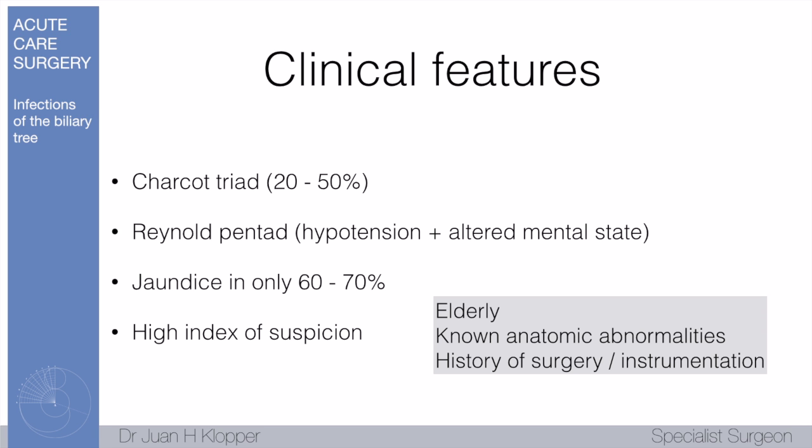What does the patient present with? I've mentioned Charcot's triad, but only 20 to 50% of people will actually have that very nicely defined picture. There's also Reynolds pentad — referring to five — which is just the addition to Charcot's triad of hypotension and an altered mental state. Reynolds pentad describes a patient who is in septic shock: the process has gone on too far, perhaps the patient took time to present or there was an initial misdiagnosis. The patient will eventually develop septic shock — that is what Reynolds pentad refers to.